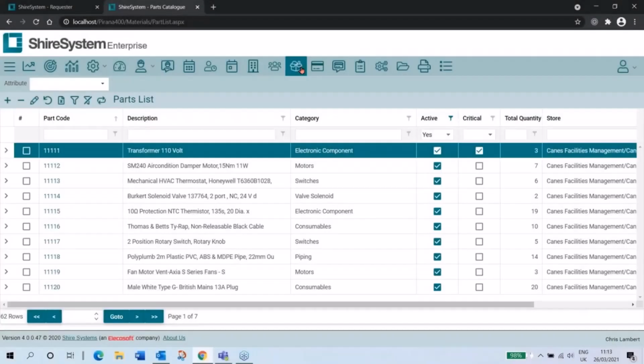Materials module, there's two kind of levels to the materials module. There is the basic one that comes on every system, which only allows you to list that certain things exist, where they're used, but not where you keep them, how many you've got, your prices and so on. We do have the full materials module, which allows you to set up stores and bins, allows you to account for your parts, carry out stock takes, and so on.